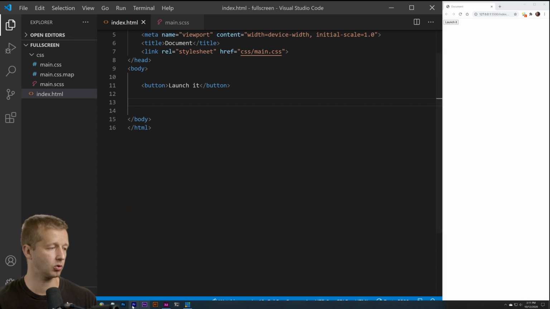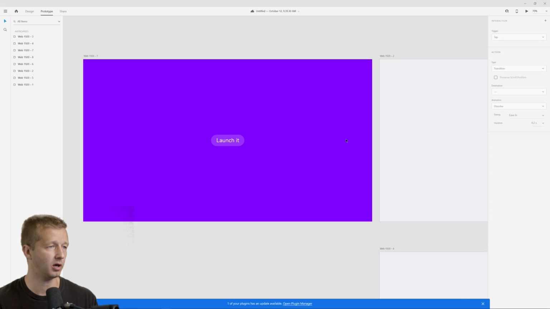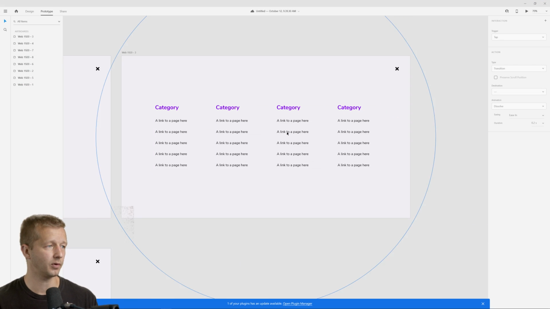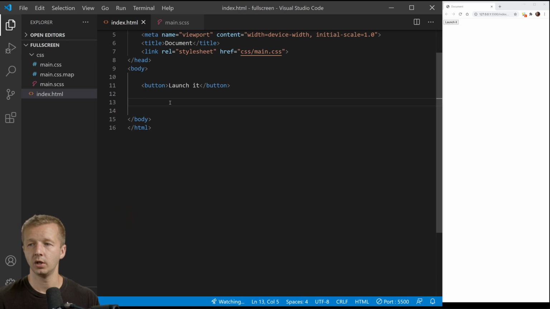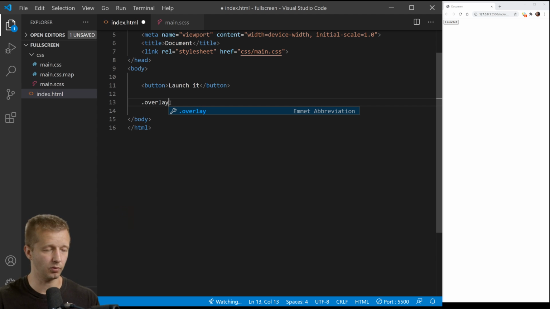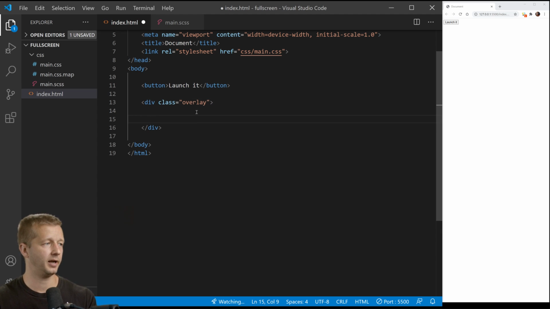Now we actually have to write the HTML for all of this stuff right here. You can see there's going to be a big div that covers the whole screen, and then just some unordered list items. First of all, we'll call that big div overlay. I'm using Emmet abbreviations again, so you put a period, enter, and that gives you a div with class of overlay. I'm not going to try to explain that much more. I have a little crash course on Emmet, E-M-M-E-T. You can search my YouTube channel for that.